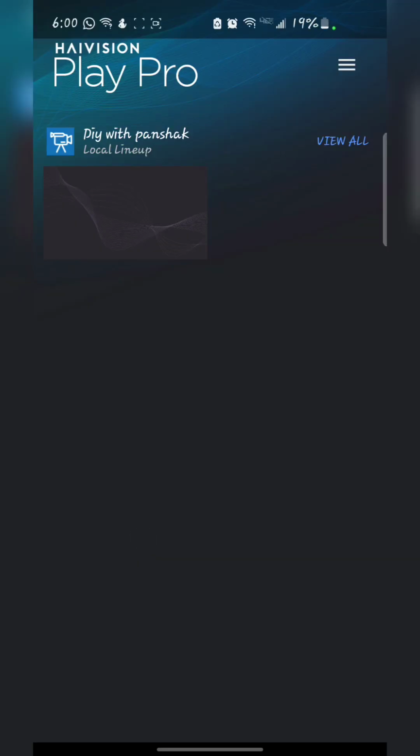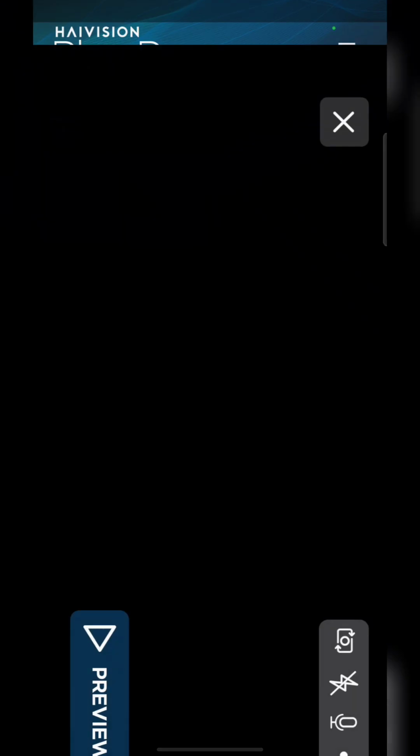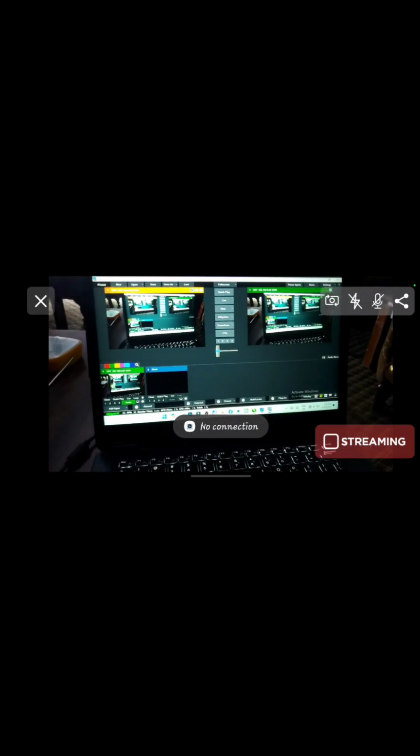When you come to the app, you just click on this box you are seeing. Automatically it will open. So you see I'm viewing my vMix. Then I'll click on this preview. The moment I click on this preview, it will write streaming, and then automatically see it has appeared on my screen on the vMix. So I believe you can hear me. You should turn this off. Always do not forget, turn off this mic. If not, it will affect your live stream.